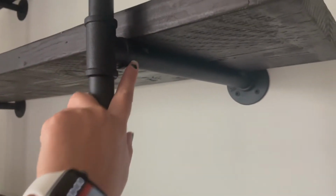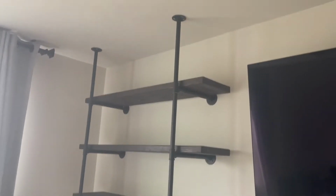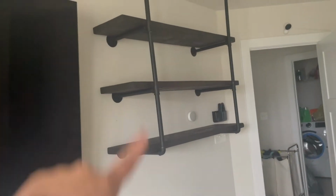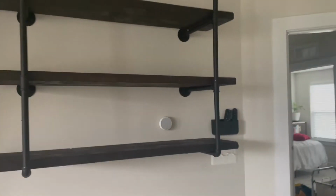We got the matte black, and then we just put the three woods and painted them, and then we did this for here for the sound bar, and then it's just gonna be all decorations from now. Now moving forward, so this is just like half of it.